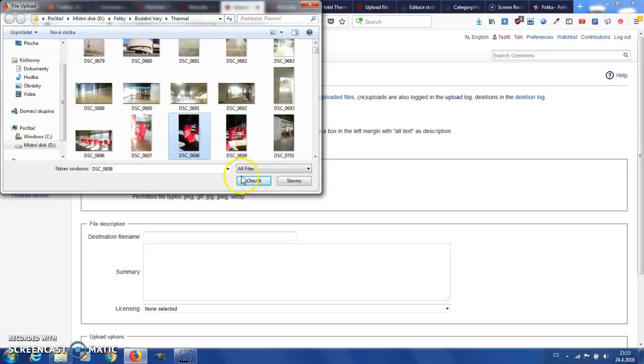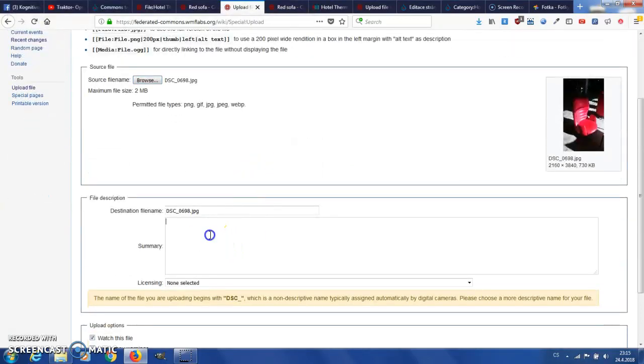I have here the detail on the sofa, so let's open it. Test the file with red sofa 2. And okay, let's rename it. Let's say Hotel Thermal Czerwone Krzesło, which is in Czech.